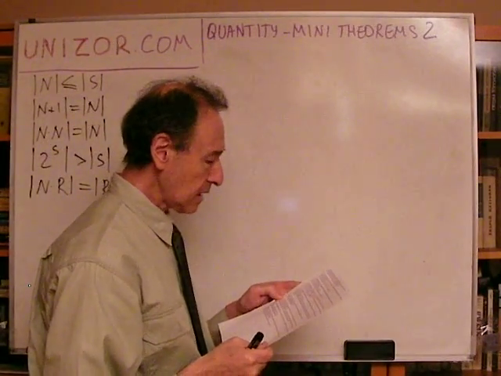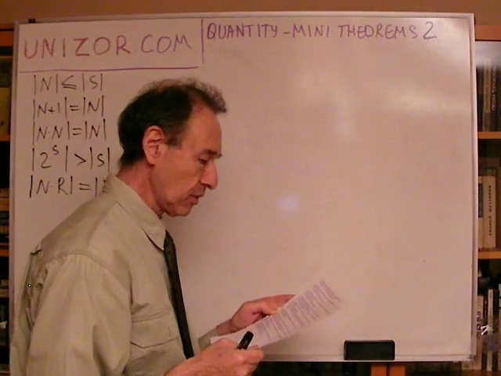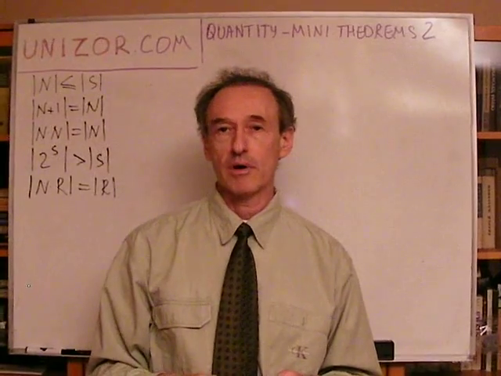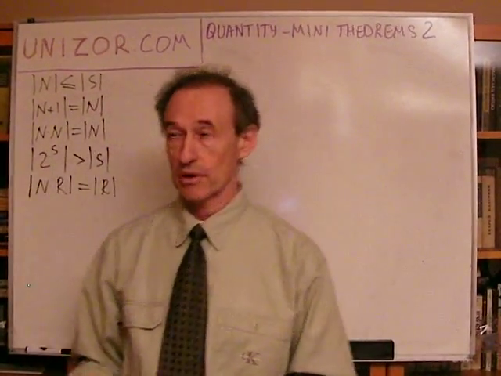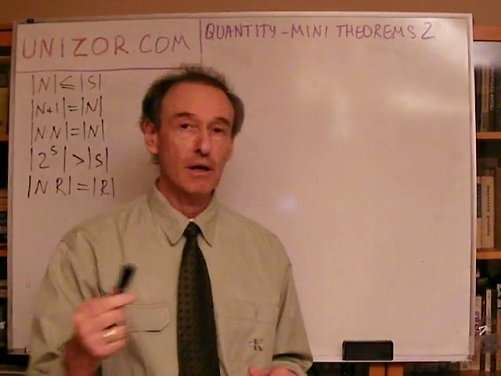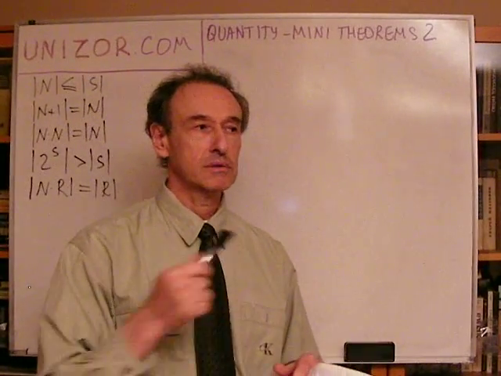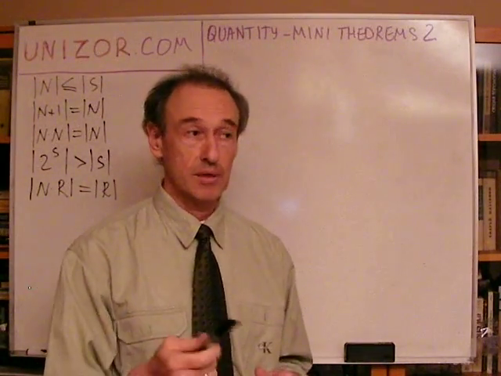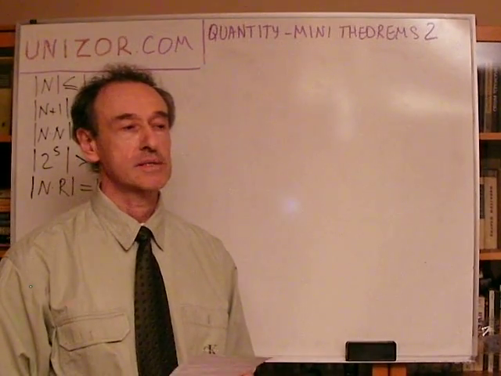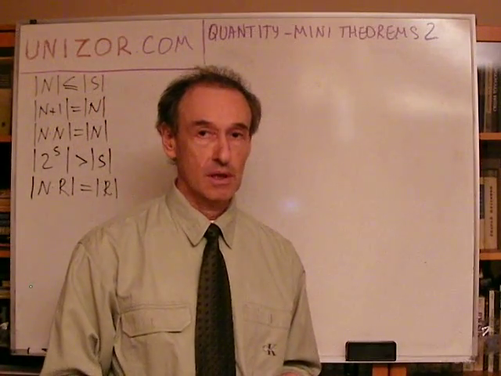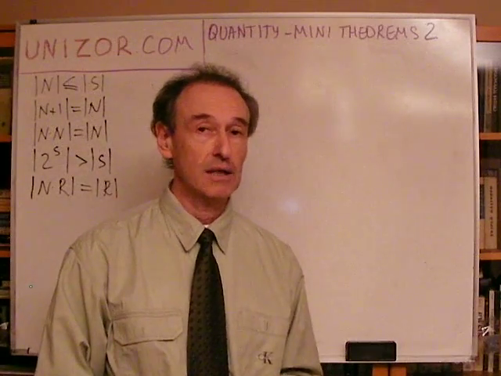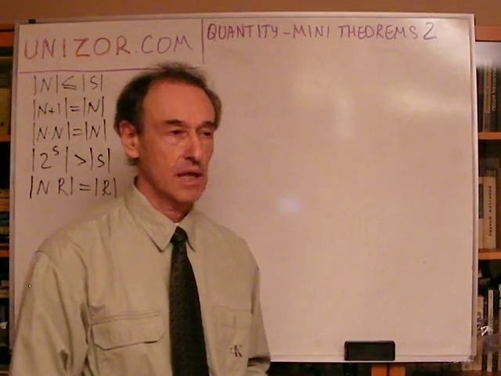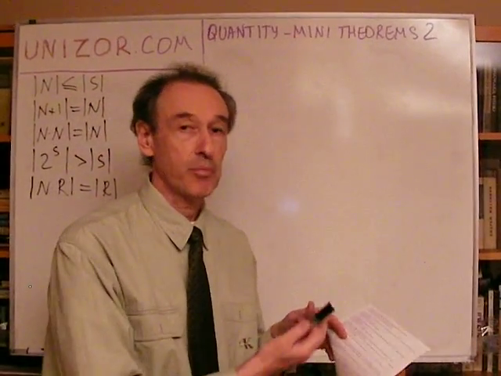Next, the cardinality of the set of all real numbers is greater than the cardinality of the set of all natural numbers. First of all, because of this theorem, we know that the cardinality of the set of real numbers is not less than the cardinality of natural numbers, because natural is the smallest. But is it really bigger or is it equal? Maybe there is a way to put all real numbers in one-to-one correspondence to all natural numbers. By the way, if you remember, one of the problems considered before was that the set of rational numbers has the same cardinality as the set of natural numbers. So these are equally powerful sets, the rational numbers and natural numbers, although natural seems to be like a subset of rational.